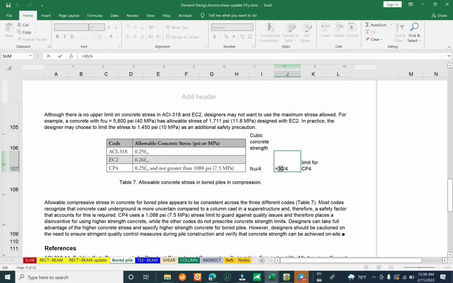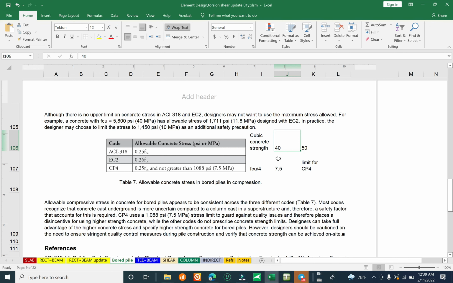So you can take higher concrete strength, higher than 30, to 40 or 50, but you have to make sure your concrete strength has been verified by drilling, and you take it to the laboratory to test the concrete strength. You get the actual strength of the concrete in your bored pile, not based on the concrete you buy from the batching plant, because that strength is not the actual strength in the concrete bored pile.